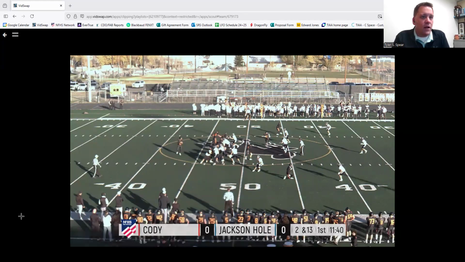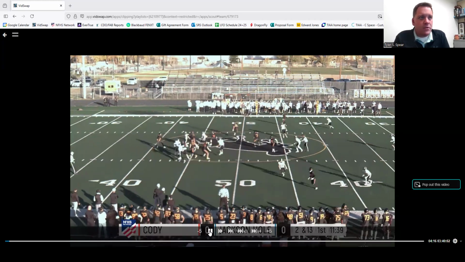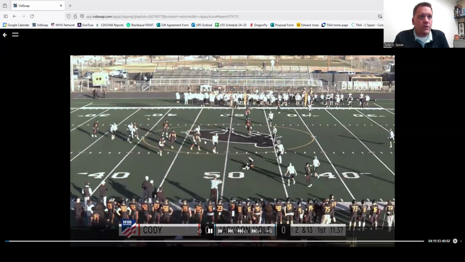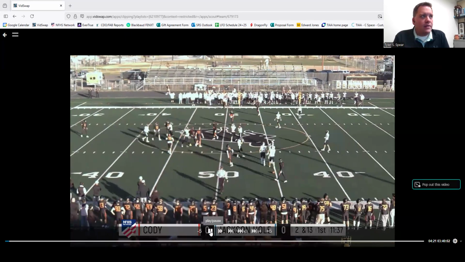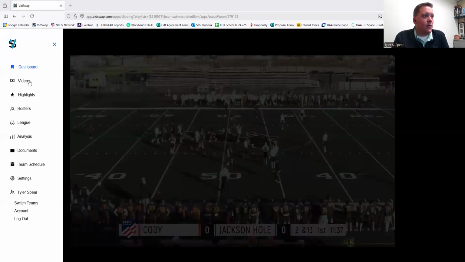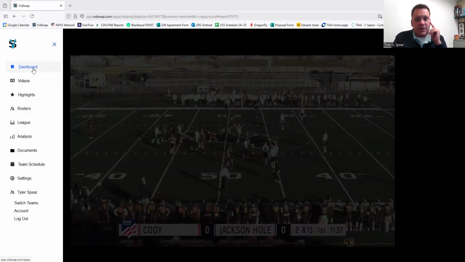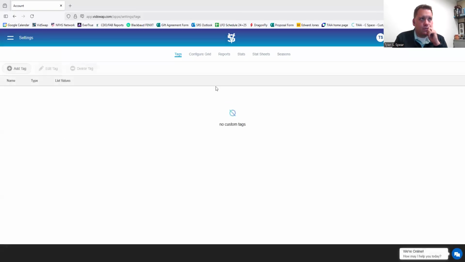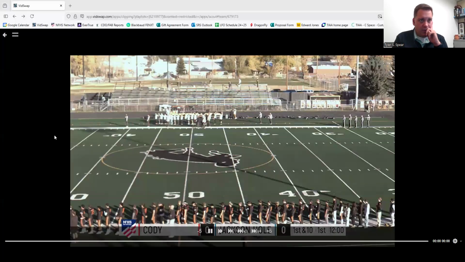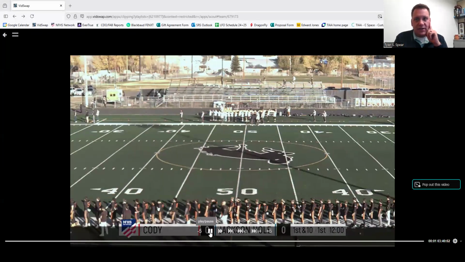So again, just take your time and manipulate it. You'll find this to be a lot of good tools to help us with our film review. The one thing I'm not entirely sure of, let me see if I can mess with it here. Let's just go from here. On the left here, you have the hamburger stack, and this will take you back to the dashboard, to your own videos, all of the different things that we've seen before, including your settings. Settings really doesn't take you much of anywhere. And when you back up from the hamburger stack, it'll take you back to your game.